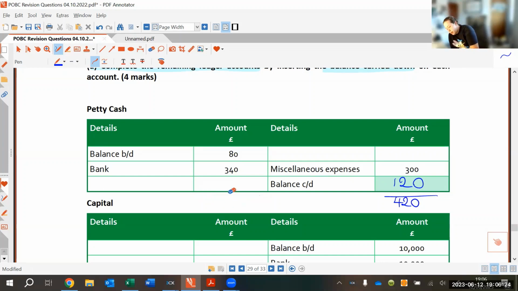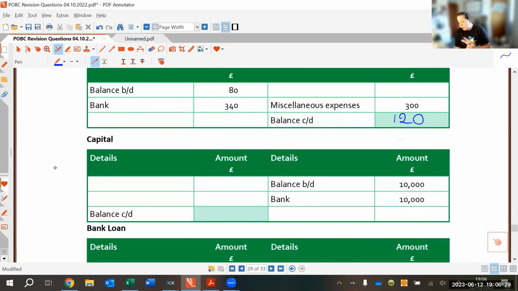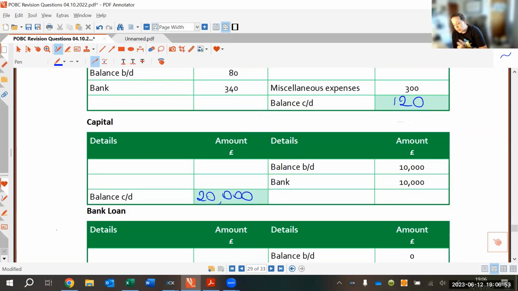So what do we do for the capital account? There's not much on the capital account, so it's a bit of an easy one to do. What's our balance carried down for this one? Yeah, spot on, 20,000. We've got the initial balance brought down, which is our capital balance from the previous period. Add in another 10, so the owner has put in another £10,000 of their own money, which has gone into the bank and then into our capital account as well. So add those two together. So our balance on that account now is £20,000. The 10,000 originally plus that 10,000 is coming from the owner.